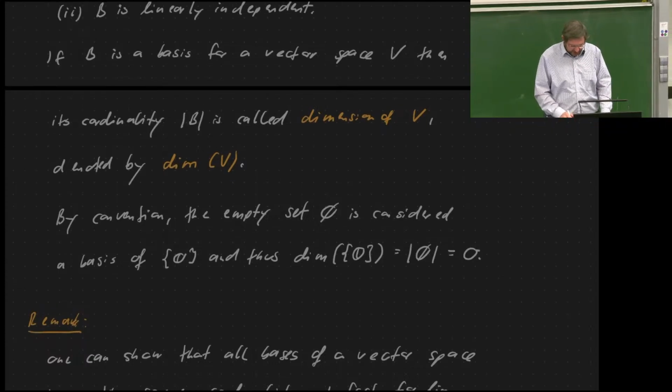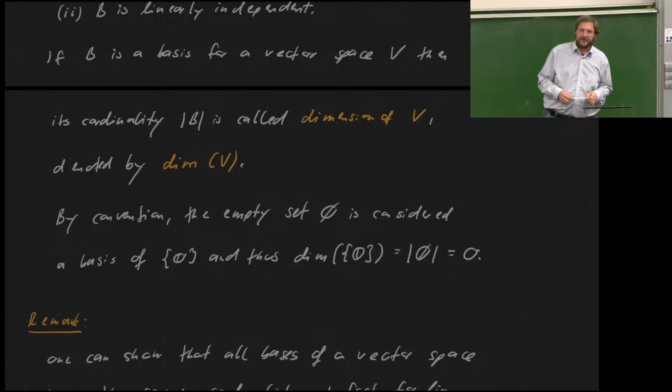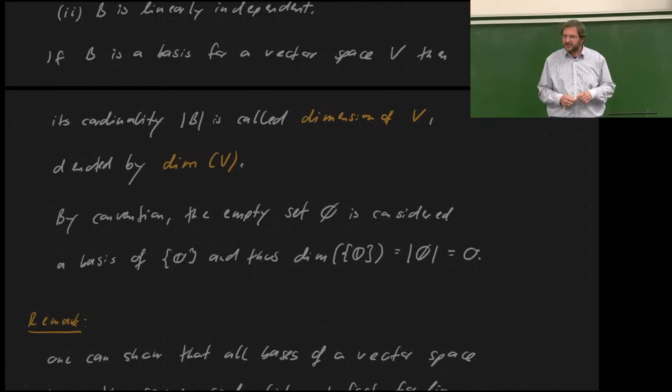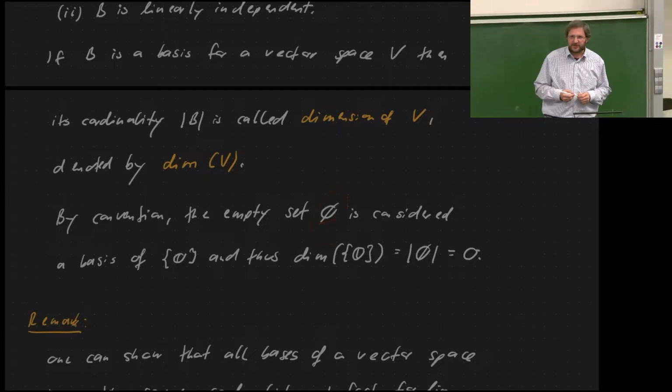And again, quick convention. We already said the empty set spans the zero space. And we'll also assign that a dimension. The dimension of this set here is 0, and we'll consider that a basis of the zero space. That's simply because we can't use the set that just contains a zero vector because it's not linearly independent, right? So that's why we want to consider this empty set here as the basis of the trivial vector space. It just consists of one point.